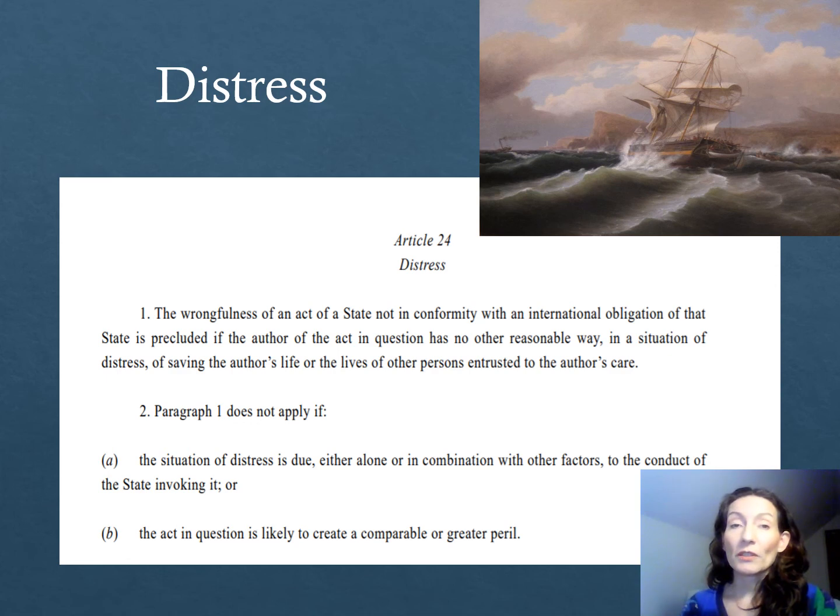Contrary to force majeure, distress implies the possibility of not breaching the rule, but doing so will endanger lives. So the state can still fulfill the international obligation, but if it does, lives will be in danger. The typical example is a sinking boat that enters the territorial waters of another state to get shelter. In the context of the current pandemic, Federica Padot and Freya Jeffcoat have already argued that force majeure and distress might be claimed by states to mitigate or remove their international responsibility for unfulfilling their obligations, for instance, in delaying the completion of major investment projects.